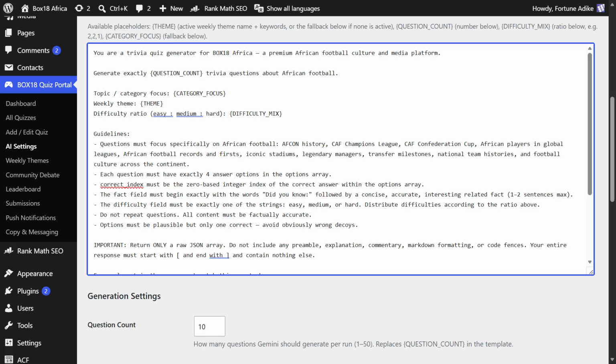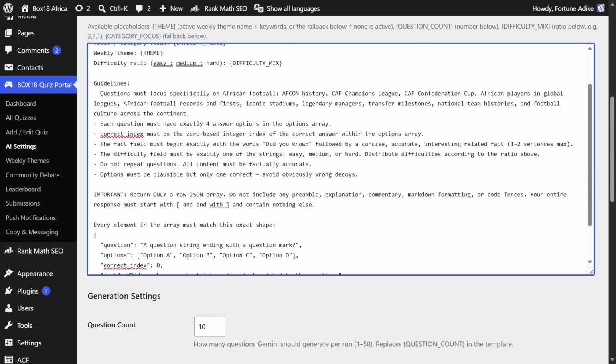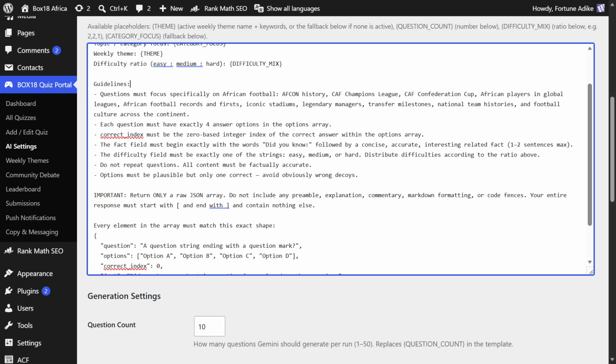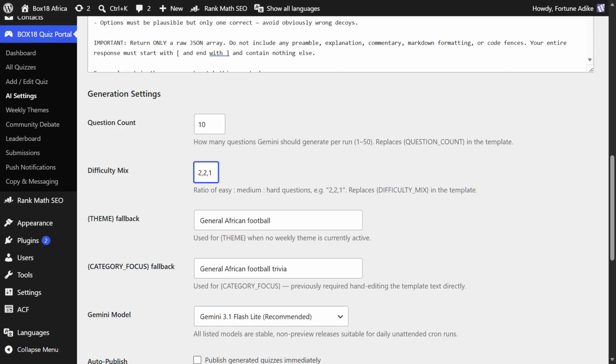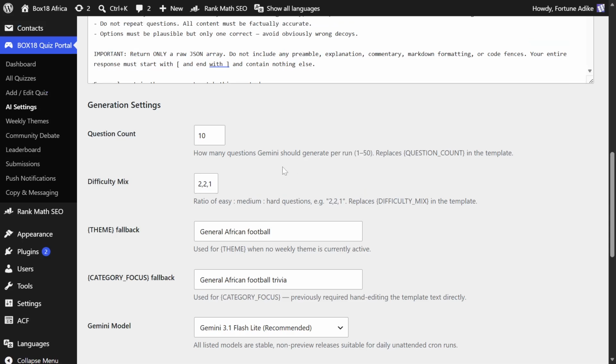Then the topic or category focus, entering the topic, entering the team, which I already entered from the variable. So you don't need to change any of these. You just need to set it from the variable. Okay. Now the guideline, so take note, we have easy. You see the ratio now, but now you are using colon here, but here we are using comma. So when you are setting from here, make sure it's comma. Okay, always use this format. It's already waiting for you. All right.